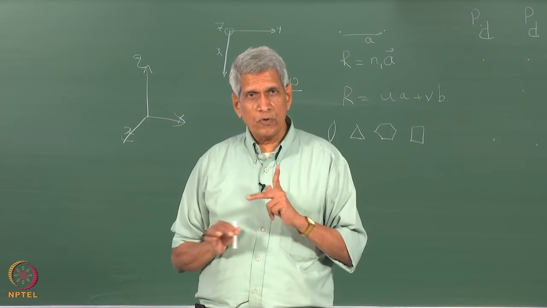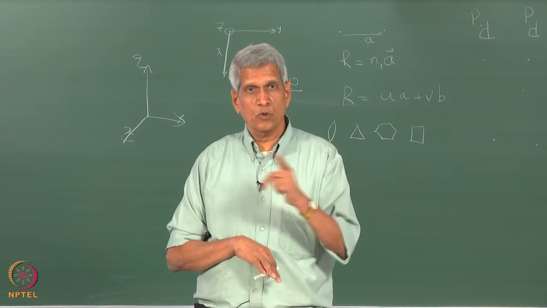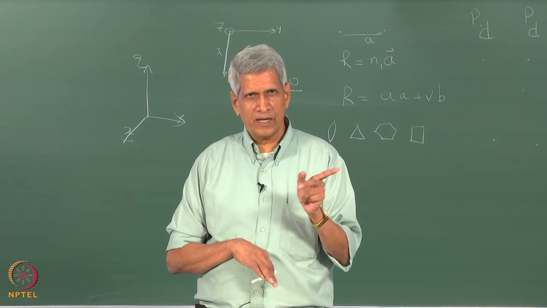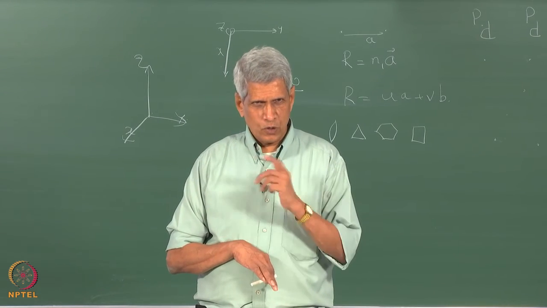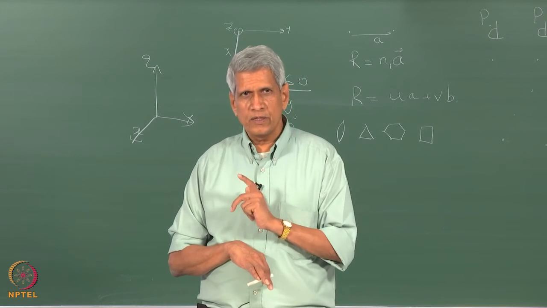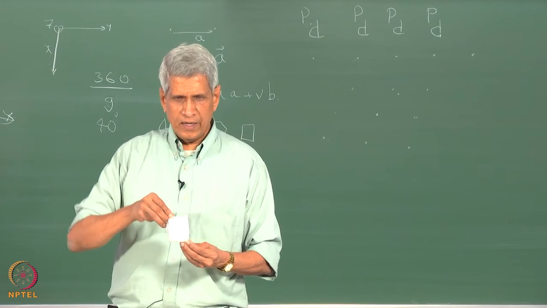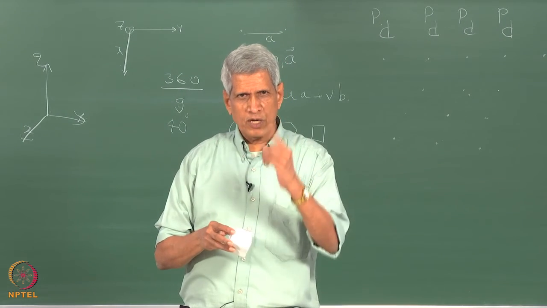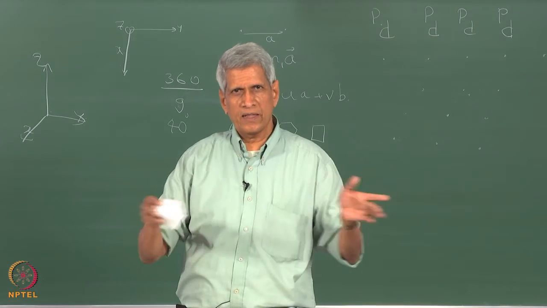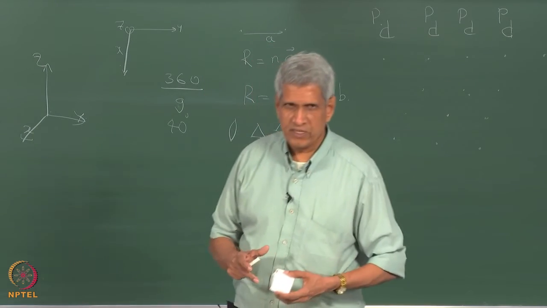Suppose we have 4 threefold axes present, making some angle between them, then it becomes a cubic system. The difference between cubic and trigonal is essentially that in trigonal there is only one threefold axis. In a cube we have 4 threefold axes. Like for this cube, along all the 4 body diagonals, there is a threefold axis. Suppose I try to stretch it along one body diagonal, then only one threefold axis will be there, where we have stretched it. All other threefold axes will vanish. Then it becomes a trigonal structure.